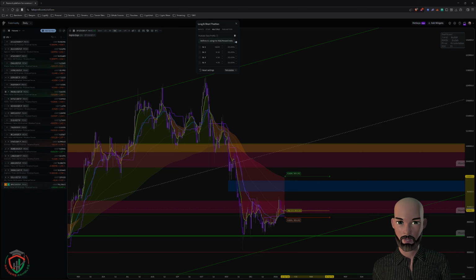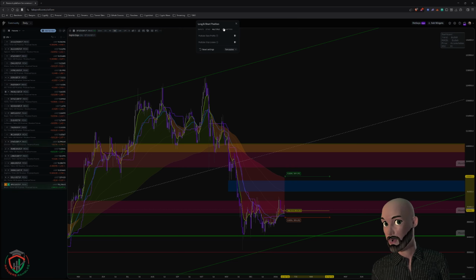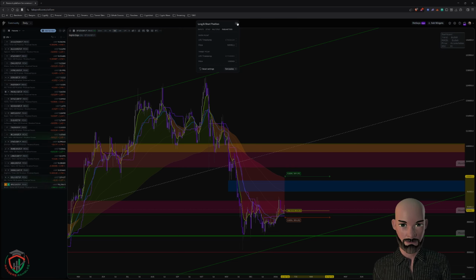Stop loss 120. Okay, that's potentially worth using, I guess. But there should be a stop loss section here where we can put the stop loss in. That's not there, but that's fine. Okay, so I'll add that to the ever-growing list of what I'm going to send them after this stream.